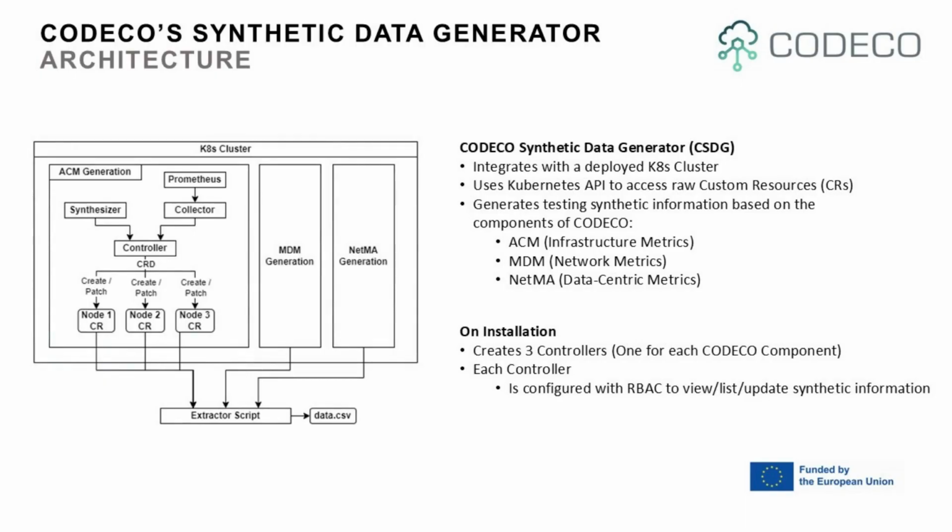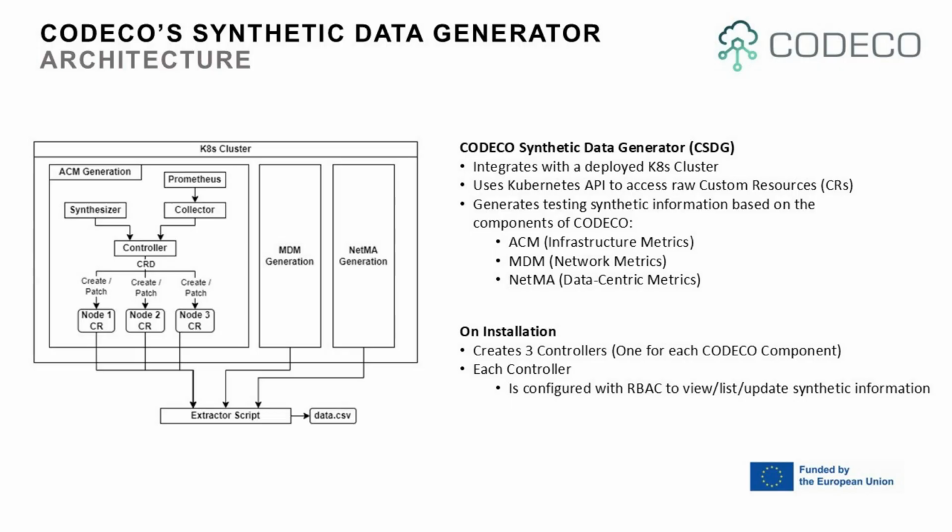CODECO's Synthetic Data Generator is designed to simulate rich, cross-layered metrics generated by its three core components: ACM, responsible for automated cluster management; MDM, which provides metadata about the cluster; and NetMe, focused on managing and monitoring network-related behavior. At its core, it has two key subcomponents. First, the collector. This module captures real-time metrics that are scraped directly by Prometheus from across the Kubernetes cluster.